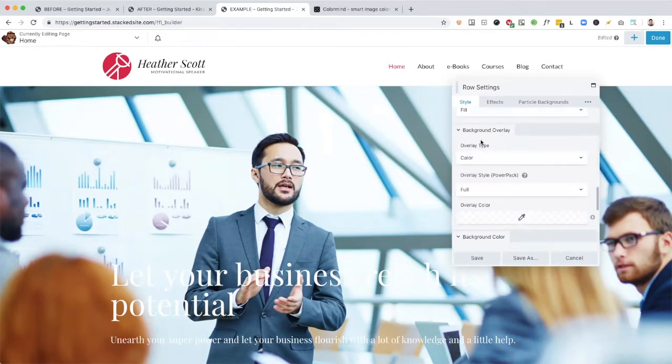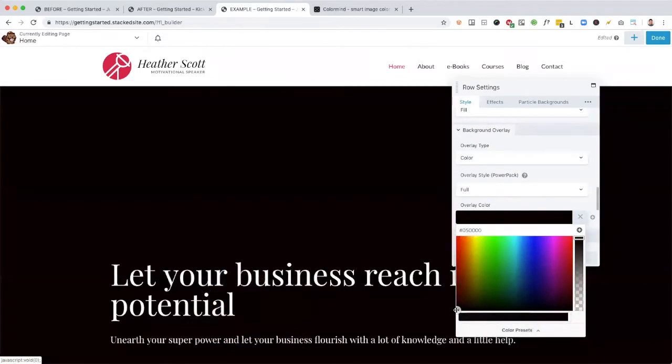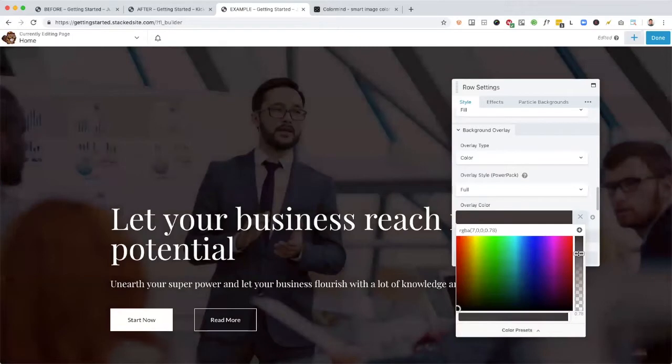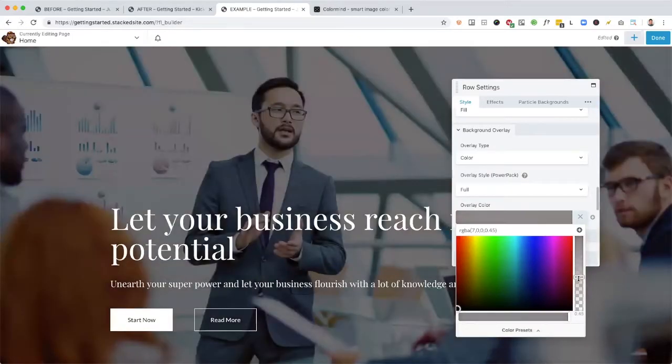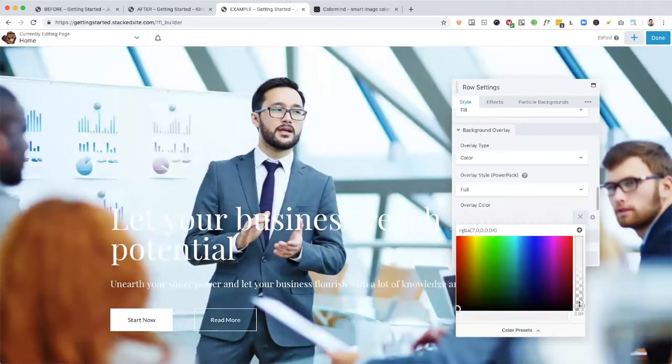So look at this, if we choose the overlay type and select a color, what you see a lot of people do is choose a black. So you've got a black over the top of that image, and then just grab this slider here to dial back the transparency. By just making that image a little bit darker, all of a sudden our text and message just pops out, which is great.